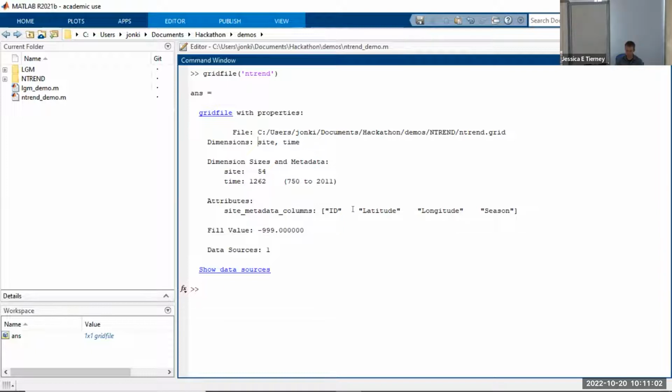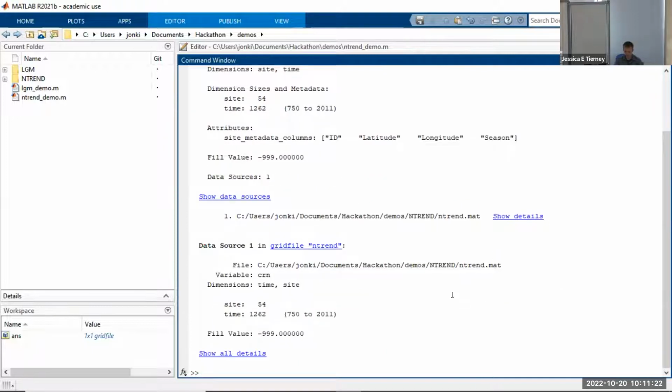We'll talk about these metadata columns later. This data set has a fill value, and you can see data sources here. That's telling us where the data in this data set is coming from. If I click on this, I can see it's coming from that ntrend.mat file that we looked at earlier. And you can follow more hyperlinks, look at more details, and play around with this display.